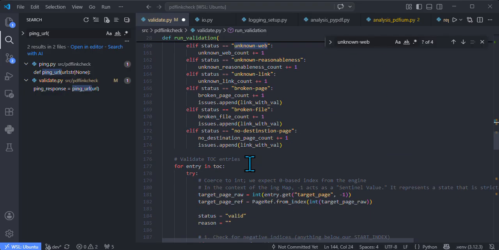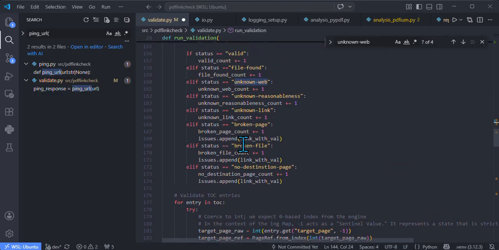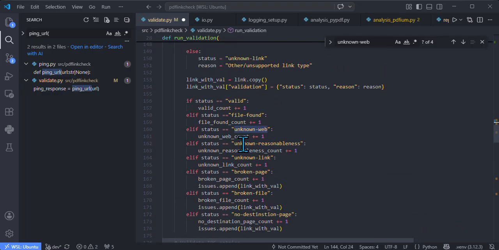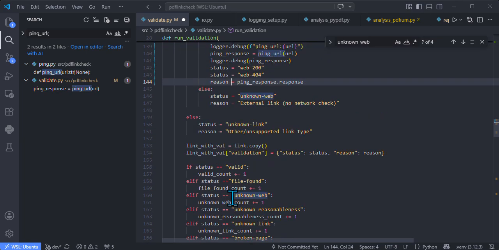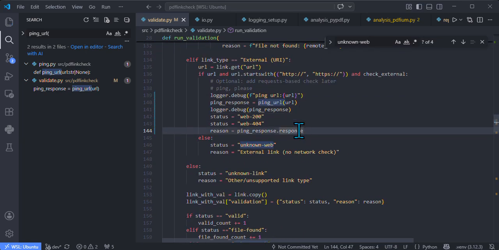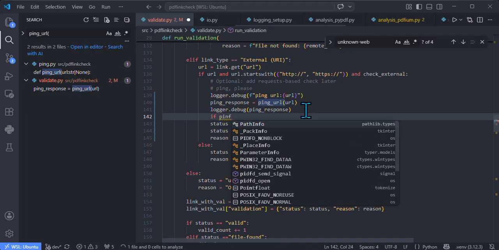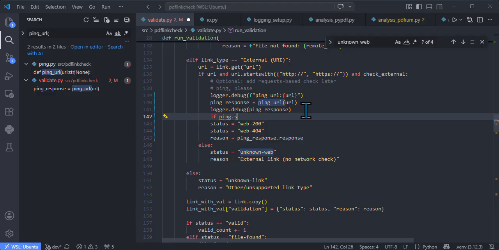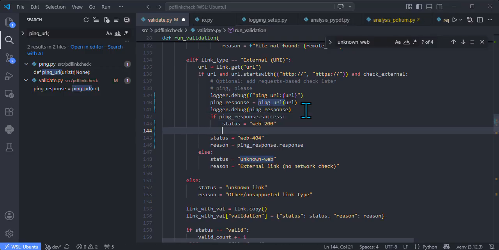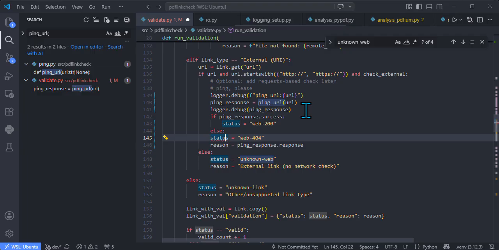For parsing. But status is used for parsing here, so we can't have it be willy-nilly. We have to control that. And that should be an enum or something. Let's say if ping dot success. This is non-ideal.